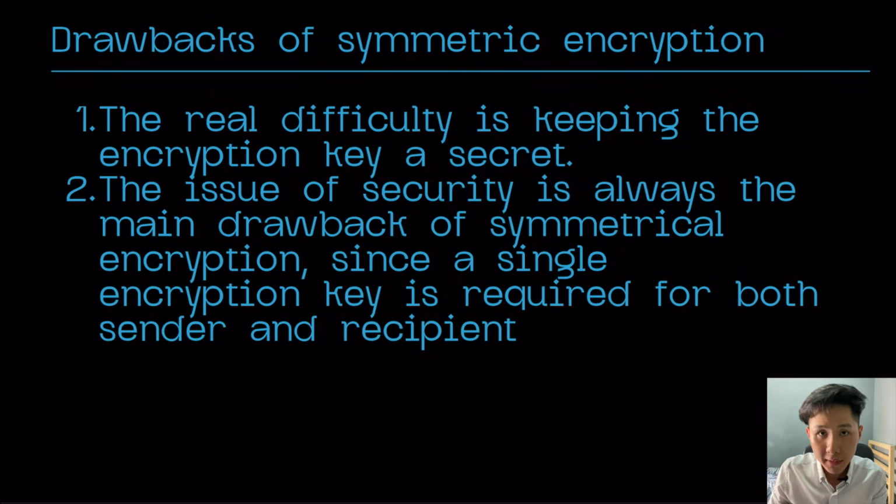So some drawbacks of symmetric encryption is that it's really difficult to keep the encryption key a secret. So if the hacker happens to have the encryption keys, then he or she would be able to decrypt the message, alright? And what is stated here is that it's really hard to keep the encryption keys secret because both the sender and the recipient have the key, alright?